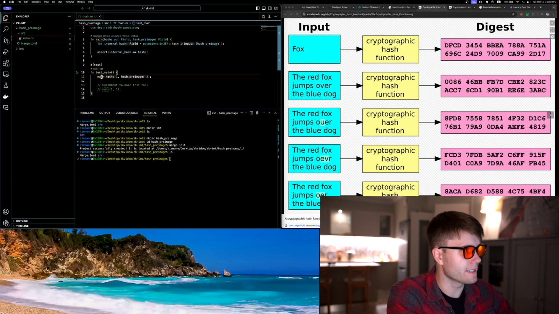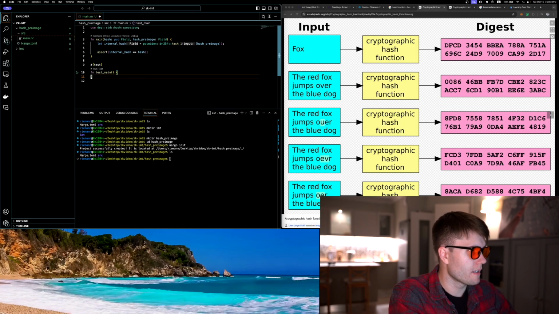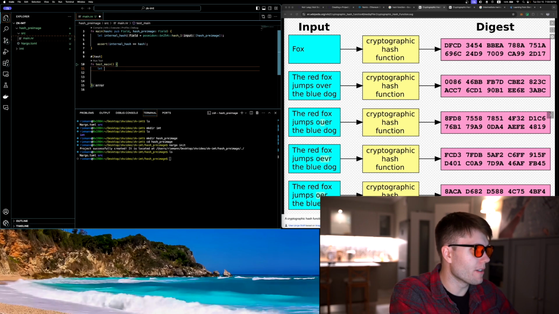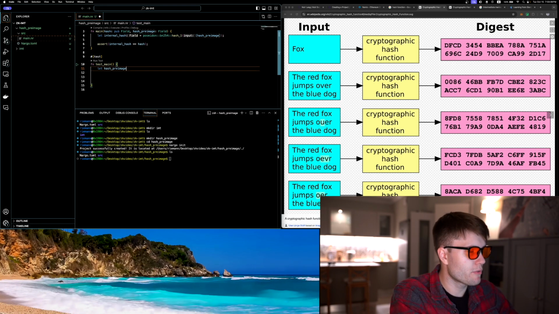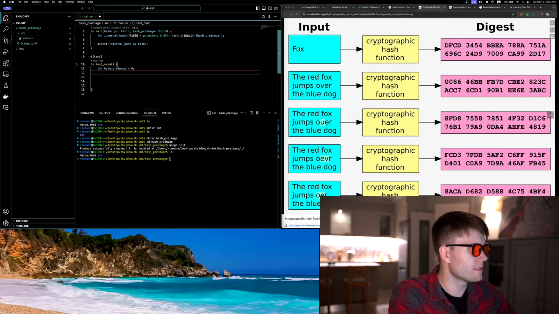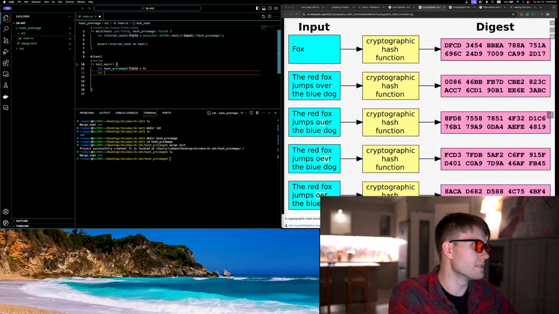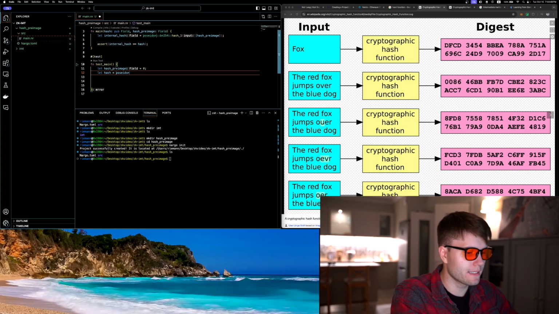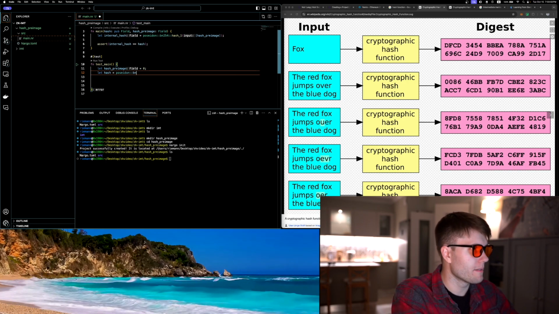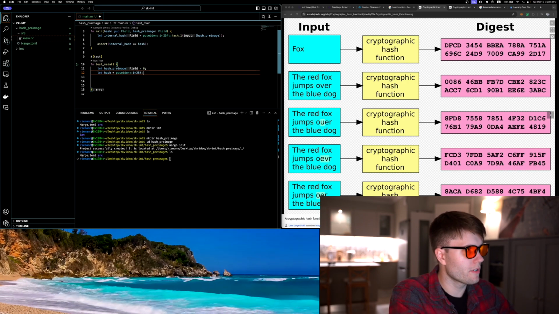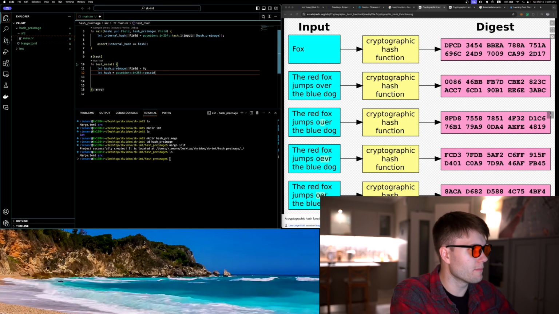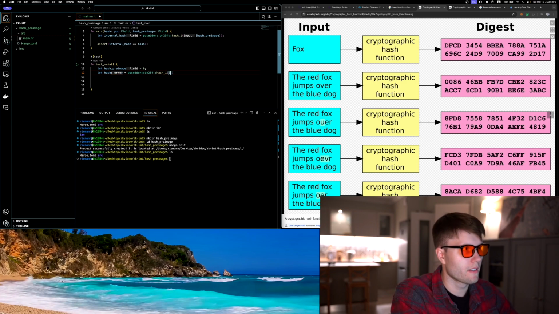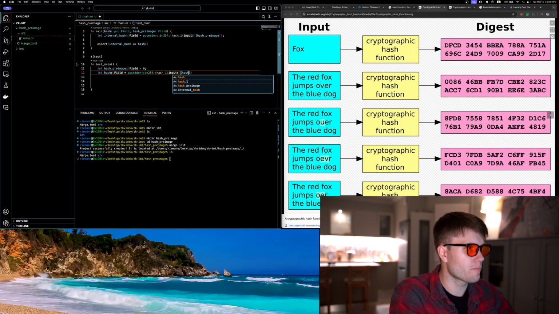All right, so now let's write our test. We've got to do the same exact thing here. Let our hash preimage be 0 for simplicity. Then we're going to let our hash equal Poseidon BN254 Poseidon hash 1, hash preimage.